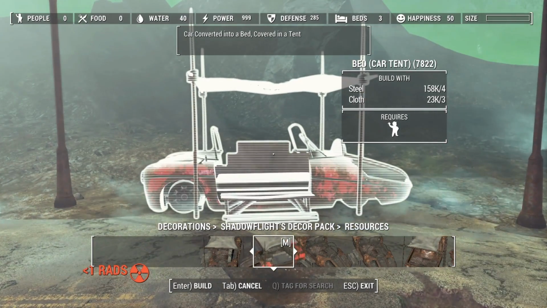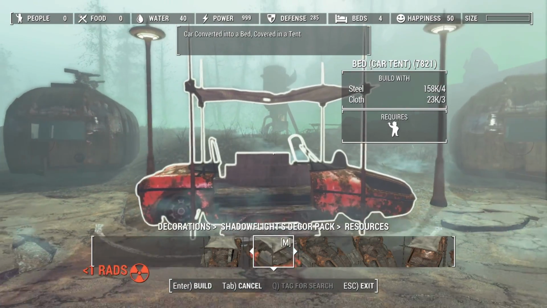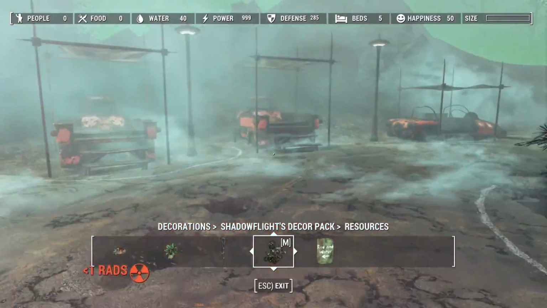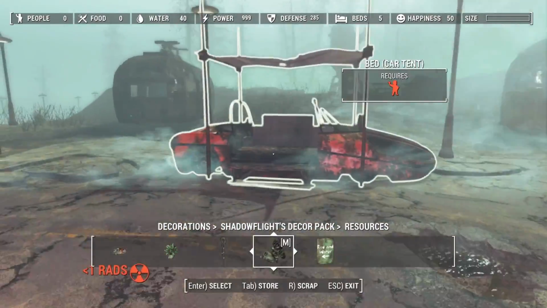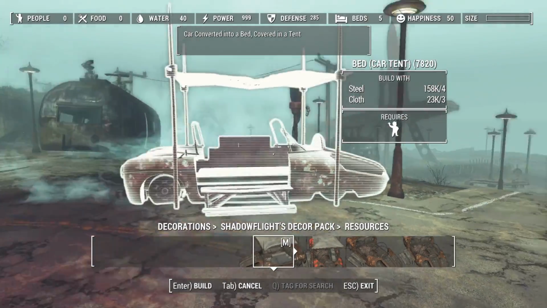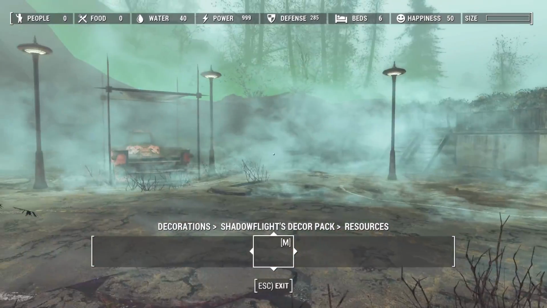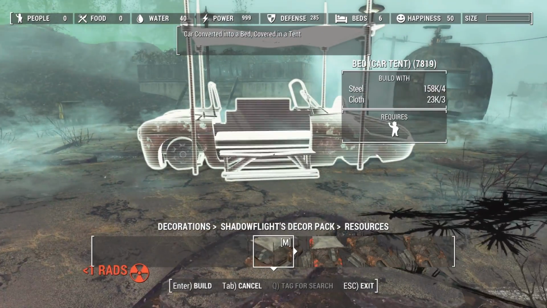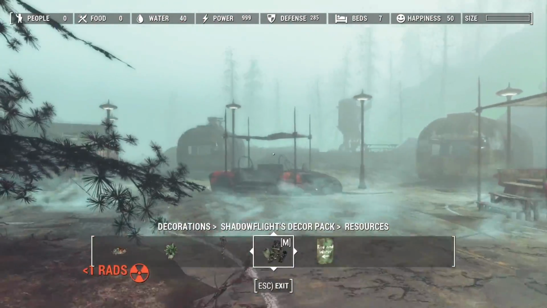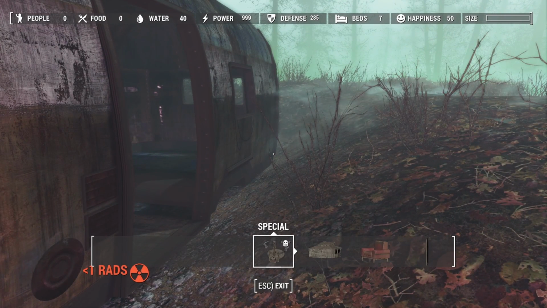All right, let's put down a couple of these bad boys. So this, I think, can be like a sleeping area, provided this isn't actually floating at all. Doesn't appear to be. Alright, so we got 5 beds down right now. I think I'll put one right on the side here, and then I'll do one right here as well. Alright, so we've got a little fun camp vibe going on. That's what, 7 beds?